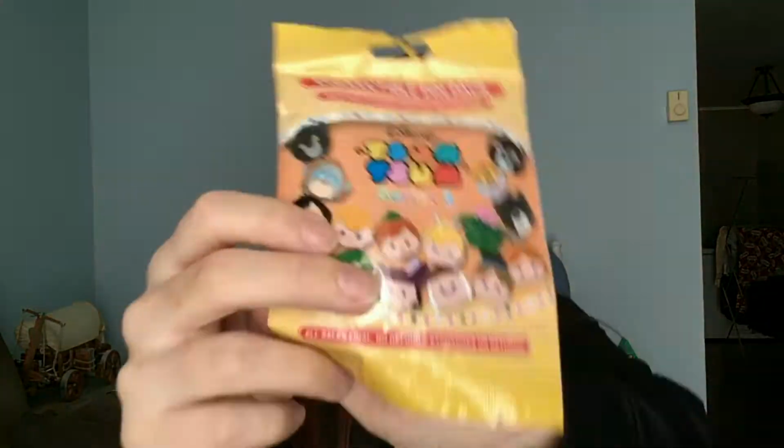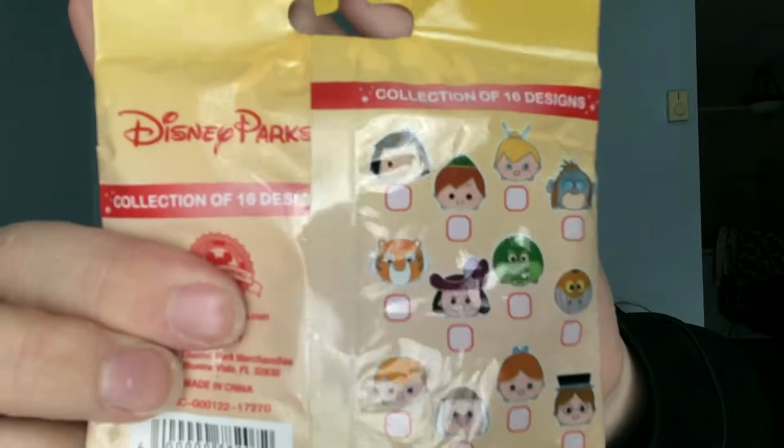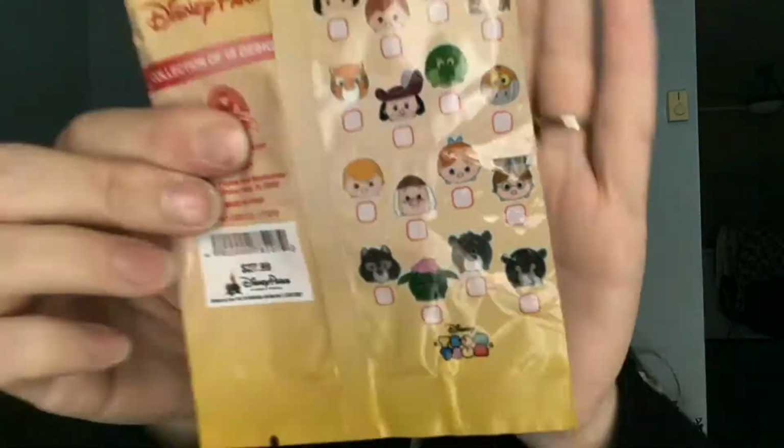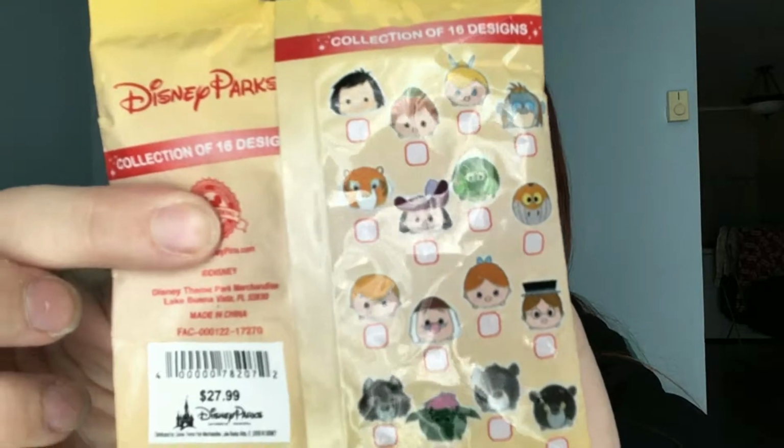So the Tsum series 3 bag is what we're going to open now. These are all the pins on back that you can get in this bag. The pins I really want, any of the Peter Pan cats. So any of the Peter Pan pins, I'll be happy with. Alright, let's open this up. Where's my handy dandy scissors? Right here.